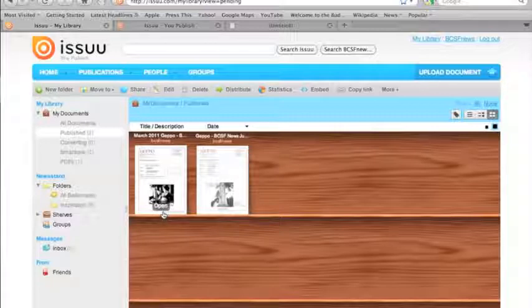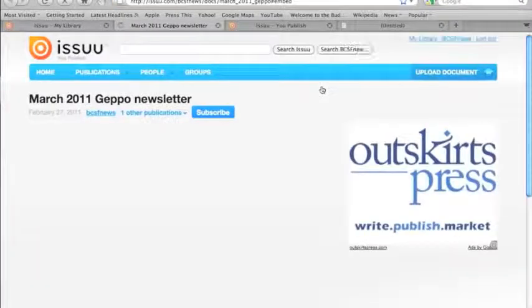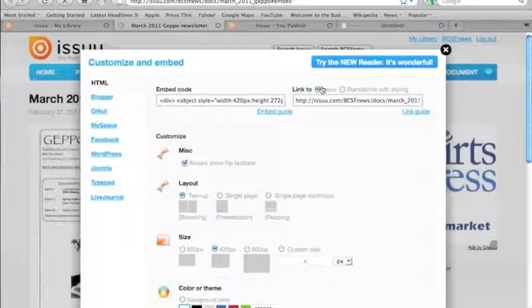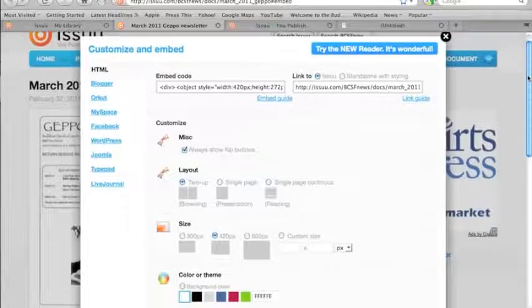we're going to go ahead and make a miniature representation of the flipbook that we're going to embed on our website, and we're going to use the handy dandy embed widget here on the right. Well, first we're going to highlight the one that we're going to embed, and then we're going to click on embed, and we get a new interface. First you see the full issue page for that newsletter, and then you get the widget here where we make the miniature embed image.